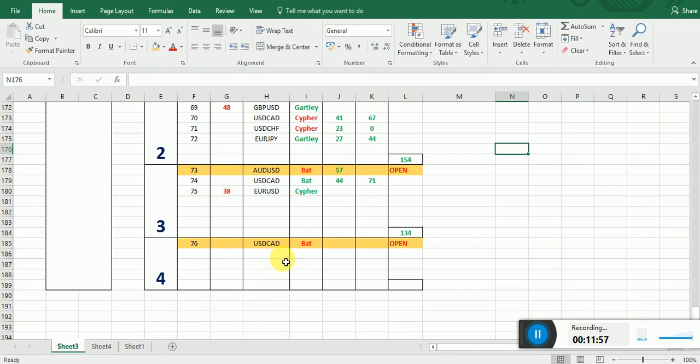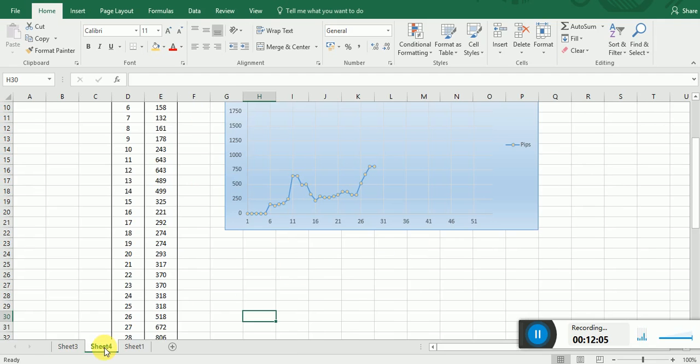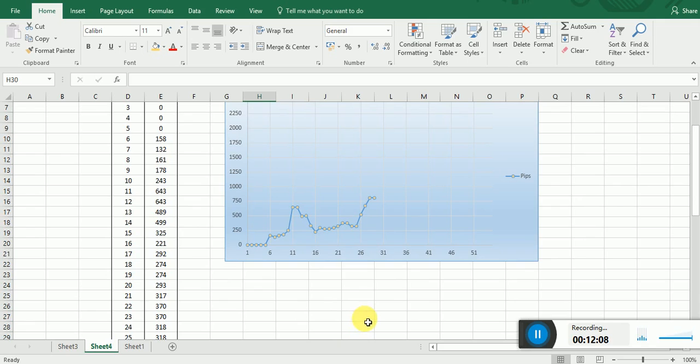And we do currently have a bearish bat pattern on the US dollar CAD as well. So we'll see how that one goes. Flipping over to our equity curve, you can see we're making a really good month in the last 3 weeks. It's amazing what can happen when you stick to your rules, even during the tough times, because now the tough times are gonna start to make sense to you. This is where you get confidence in your strategy, because you look back at your equity curve and say, look, I've been through the worst. I've been through a lot of lows.